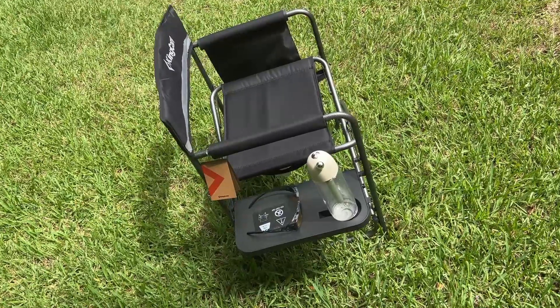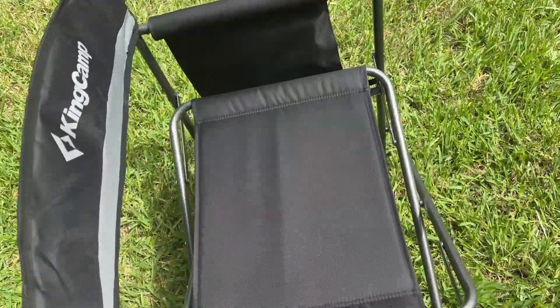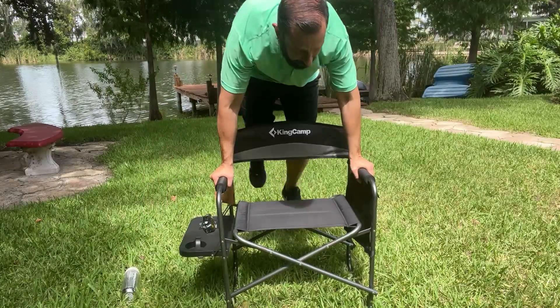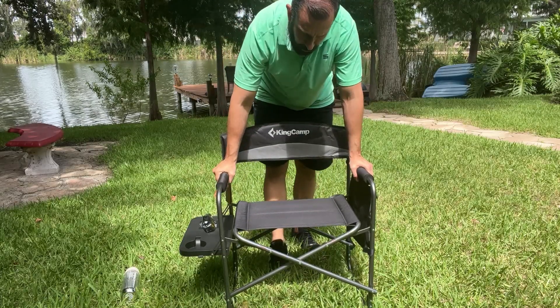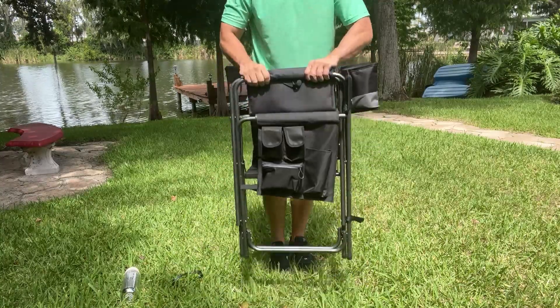This is very comfortable and I don't have to worry about it rocking. This is sturdy. I'm a heavier guy and I can put a lot of weight on this. I have no issues at all. This is a great and sturdy product made of high quality materials that is easily collapsible.